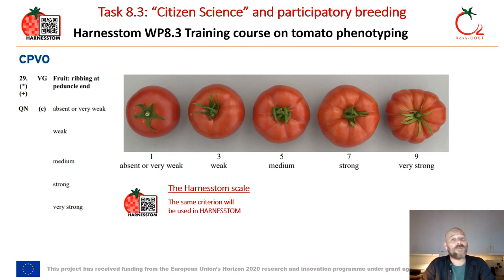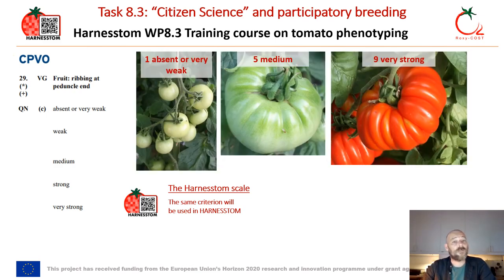Ribbing is a key trait that defines the external fruit's appearance. It refers to the presence of longitudinal slits in the fruit from the calyx, as it is shown in this picture from CPVO. It is usually measured on a qualitative scale, from absent to very strong. It is a trait very difficult to measure using image analysis, so for the moment this is the most suitable measurement scale. Fruit ribbing is very present in all landraces, but this trait kind of disappeared in modern varieties. Nowadays, fruit ribbing is being recovered by breeders, and we can find many new varieties that present ribbed fruits, as a claim to ancient taste.